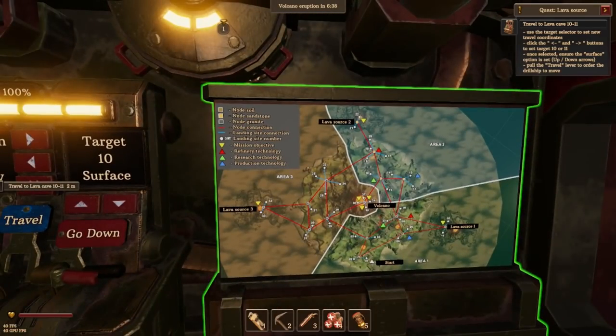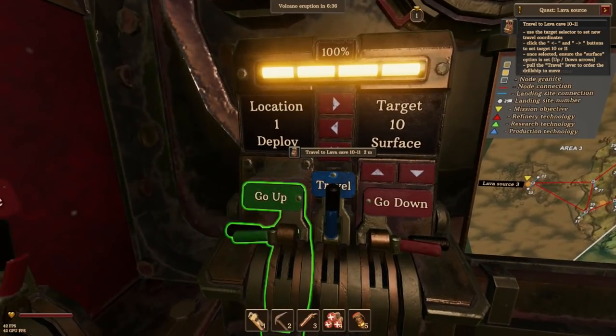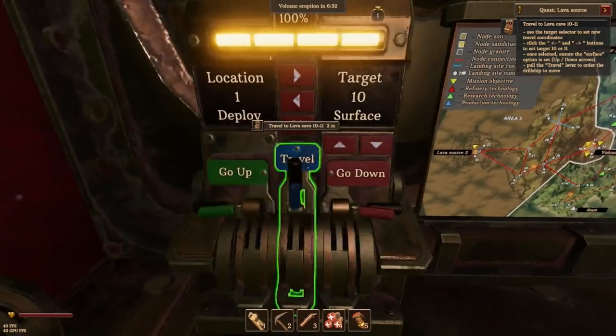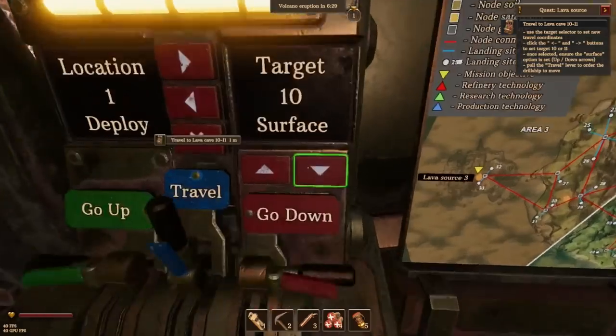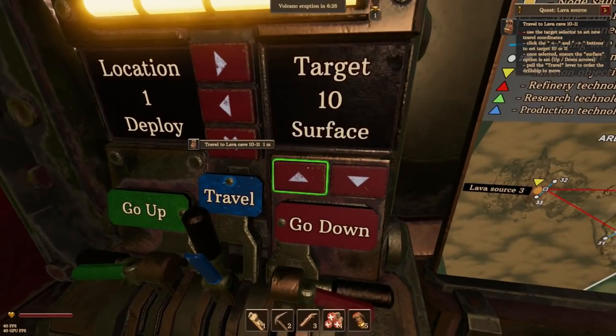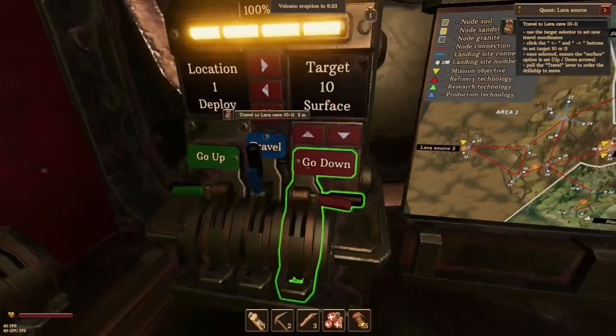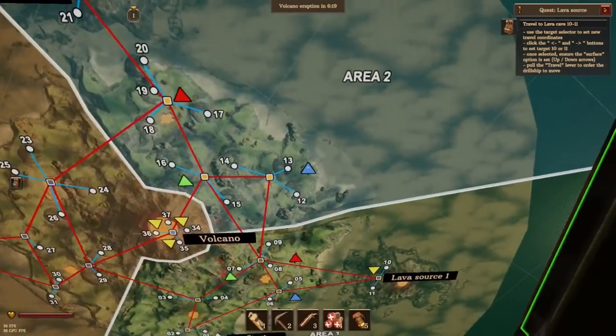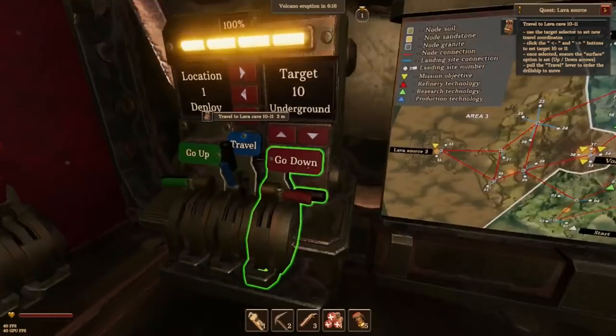Once selected, ensure the surface option is set. Use the target to set new location. Up or down arrows. Oh, okay. Underground or surface. Right, yep. Pull the travel below. Oh, so it will take the underground to 10. Okay. That makes sense.